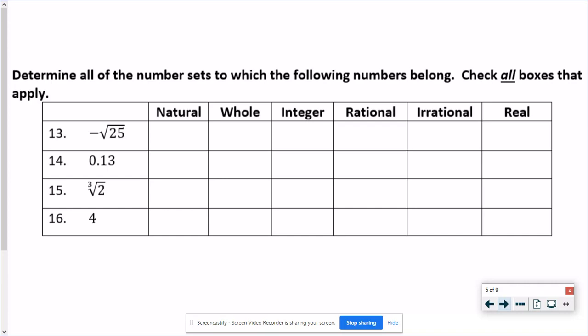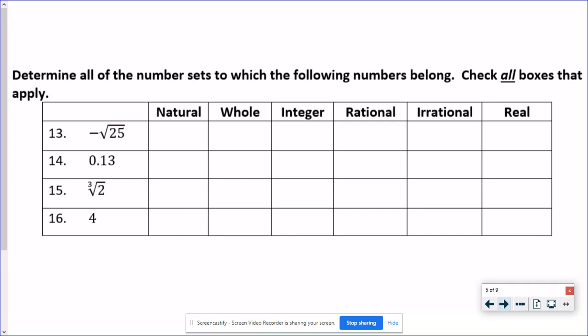If I have a list of numbers, I should be able to classify them, decide what kind of numbers they are. The half sheet of notes that we had might be really helpful to you, so you've got some examples to look at. You can also look at that funnel side that we have on the back.